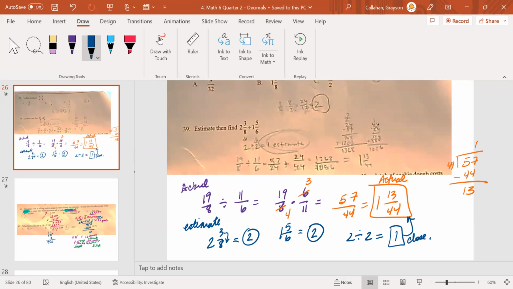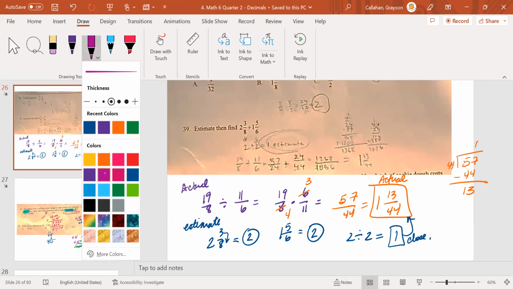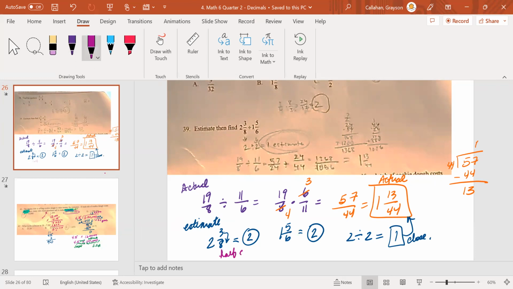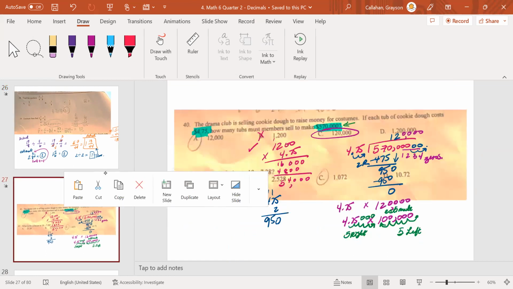Okay. Make sure you don't do 2 plus 2, because at first I thought about it. I was like, 2 plus 2 is 4. 4 doesn't even go anywhere near the actual number. Then I'm like, okay, we're not adding anymore. We're dividing. So just make sure you have the operations correct at the end. But does that make sense though? Because I just want to reiterate this, you know that half of 8 is 4, right? And 3 is less than that. So that's why we're rounding down. Okay. All right. Any questions on number 40?